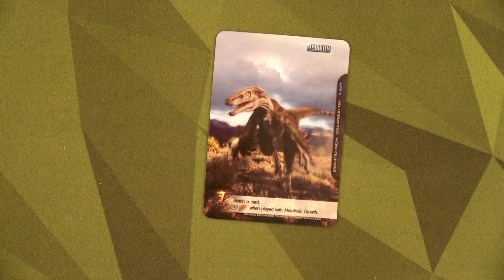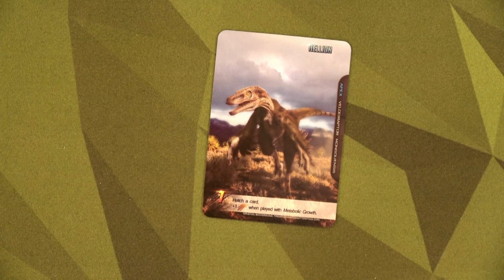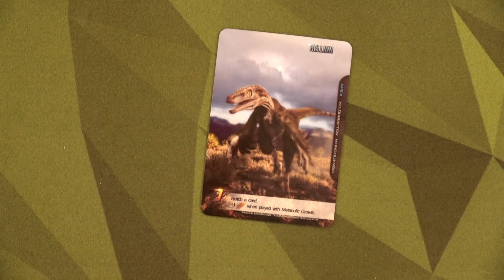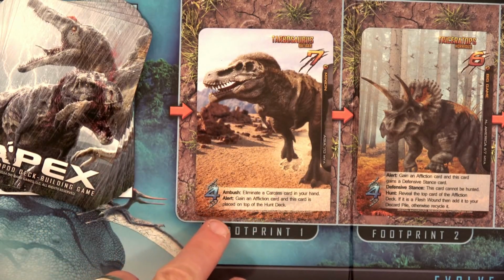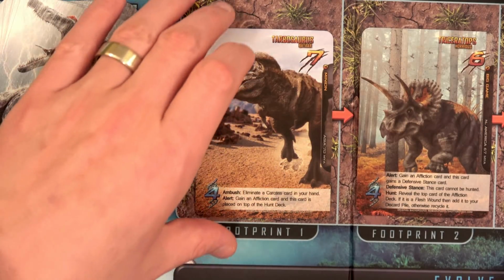You know what? I'm also going to play this Helion that I just got as well. It's going to allow us to hatch another card, so I'm just going to draw this from the hatchery. It's another Pathfinder. But that gives me a total of 7 hunt. I can take out another minion. We needed a total of 7 hunt to take out this minion. The alert effect, we aren't using an alert, we're hunting, so we're good to go.